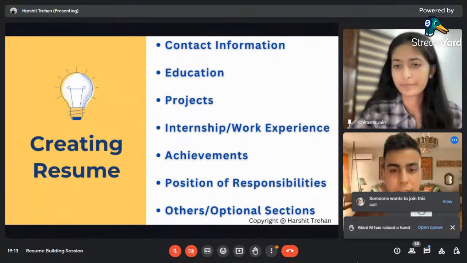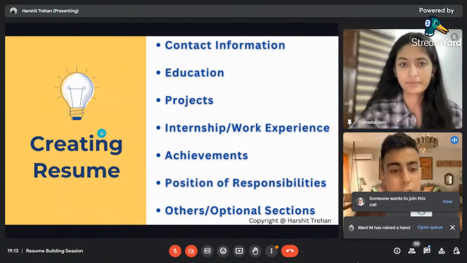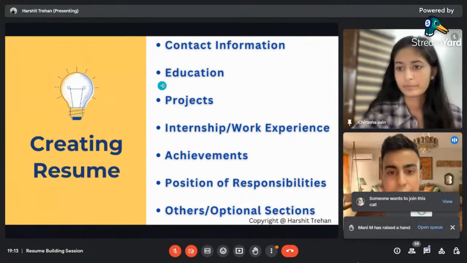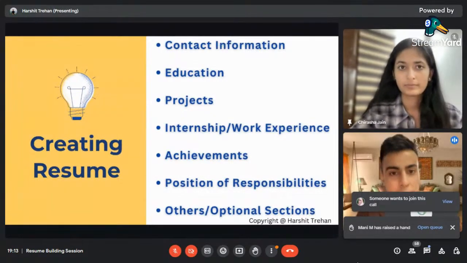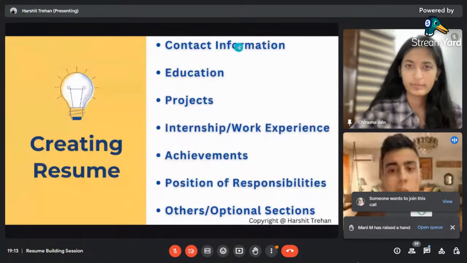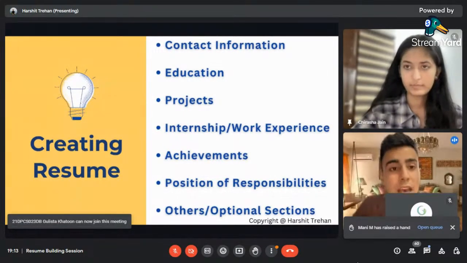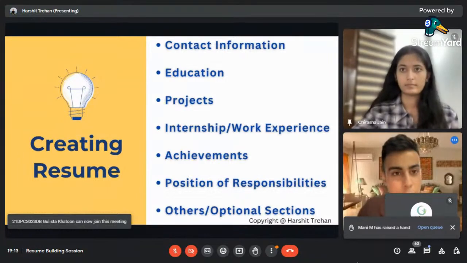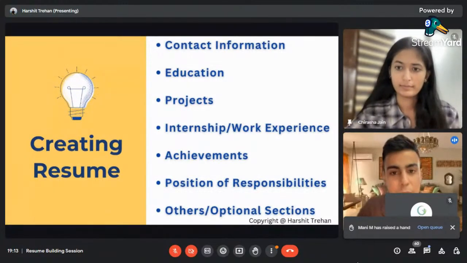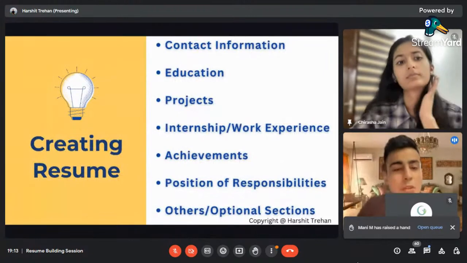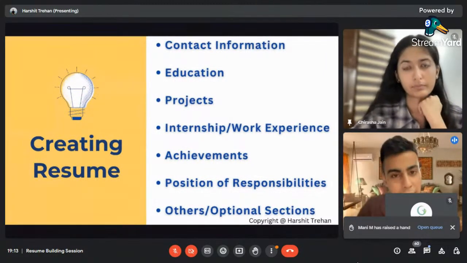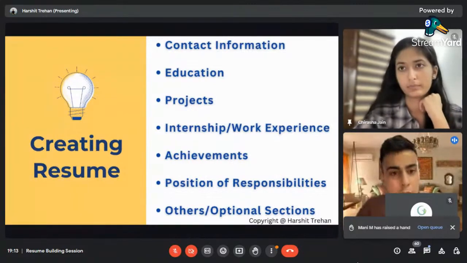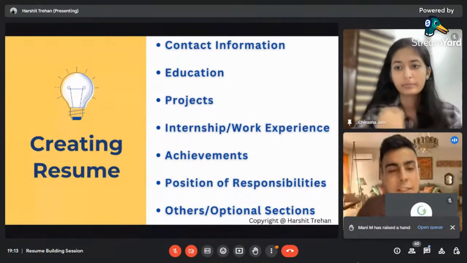Okay, sure. Cool. Now let's talk about how to create a resume. These are the 7 pointers which I was talking about, that are really important while you are creating your resume. The first one is your contact information. Now I'll also be sharing the resume which I used to get into Atlassian. This resume template which I'll be sharing was the one which helped me in getting into Atlassian. So this is specific to Atlassian only. I'll share how this is different from the other resumes that I have. But currently this is only the Atlassian one.